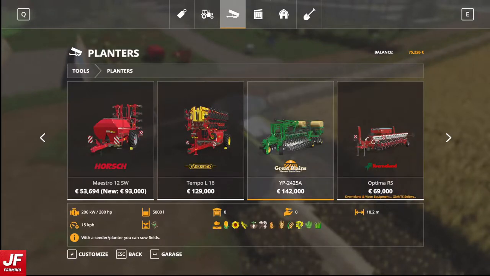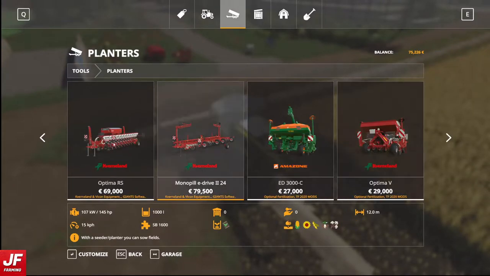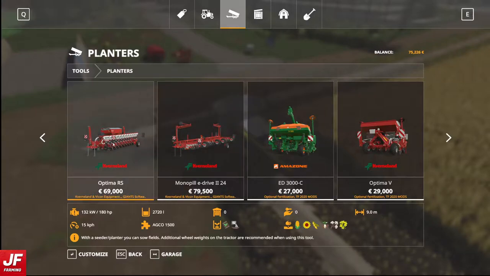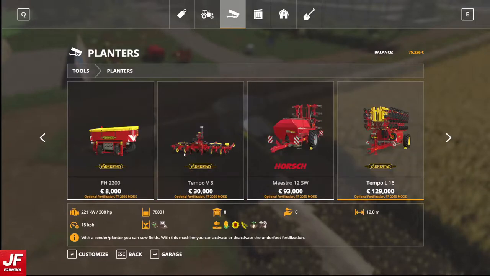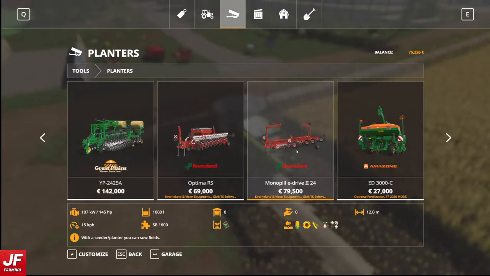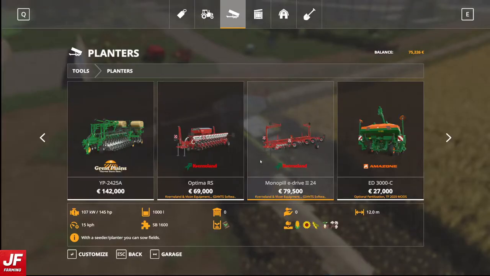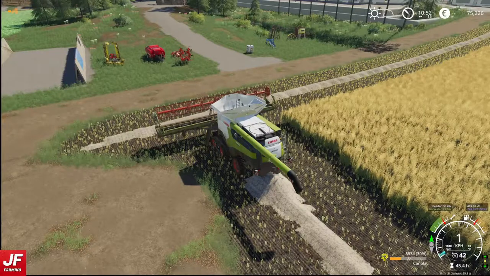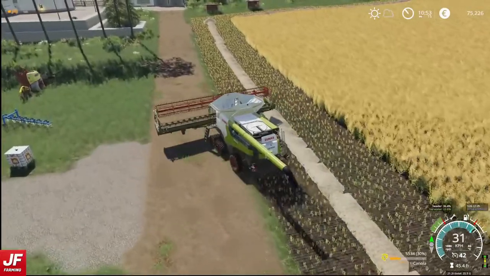So that's 280 exactly. 300. That's 180 and 9 metres. Now that's 180 and 9 metres. And that's 12. These are the ones with the optional fertilisation, so we'd go with one of those if we were going to go with any. That's just a little bit too powerful. Suppose we could use this. That's probably a good shout. Doesn't contain much seed, that's the only problem. But it would work.